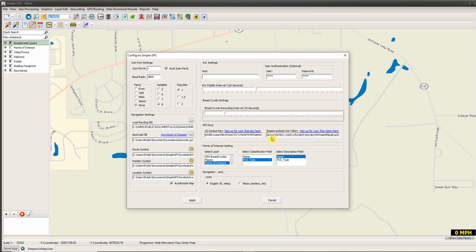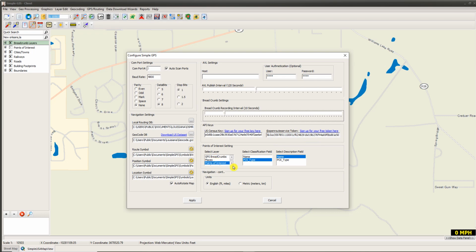There's also, if you don't have the local street atlas data set, you can still do routing as well as drive time polygons or rings analysis in Simple GIS using the Open Route service. That's a service that's available, and Simple GIS has an API built into that service, but it does require a token that you can sign up for, again, by clicking this link, and you can do routing. It does require internet connectivity, however.